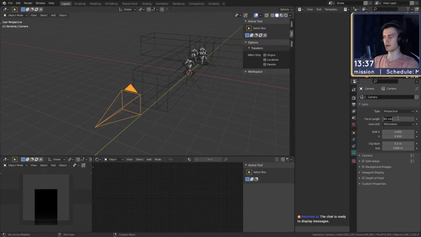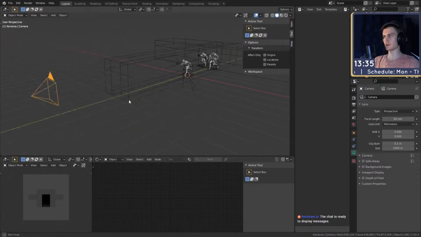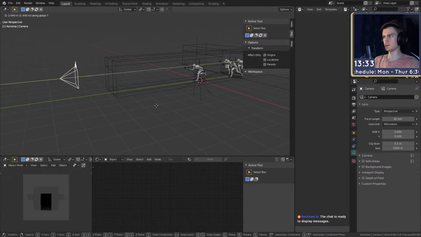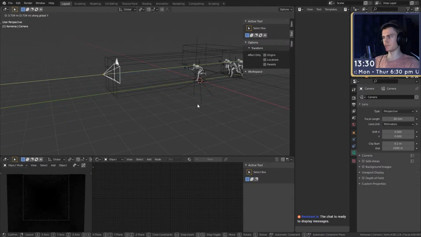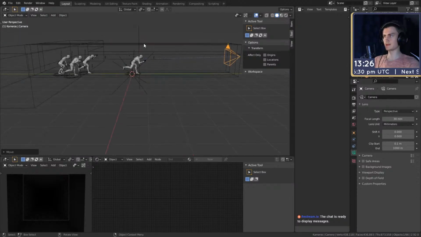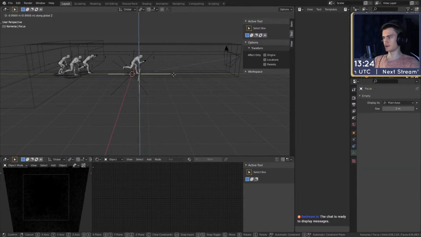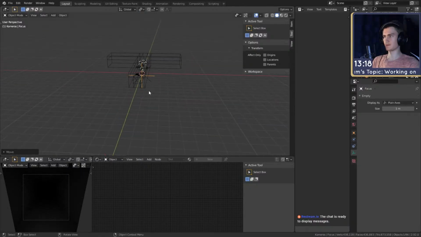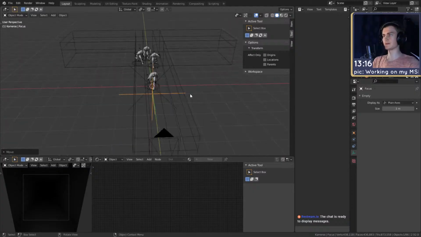Maybe put this to a nice 30. If you're in close rooms, you should use a very close depth of field. I think I'm gonna put this even on the ground. So more like this. I have a very specific reason for that. I'm gonna show you what that is in just a second.